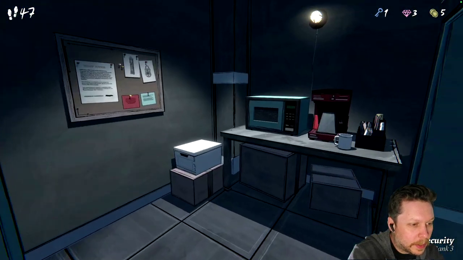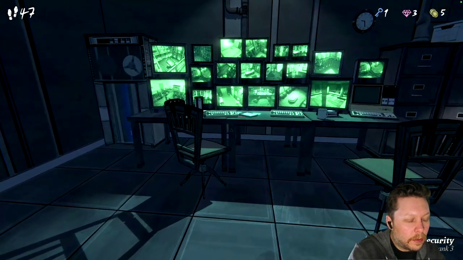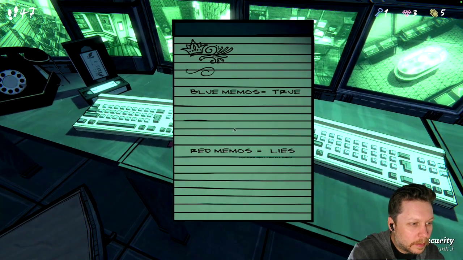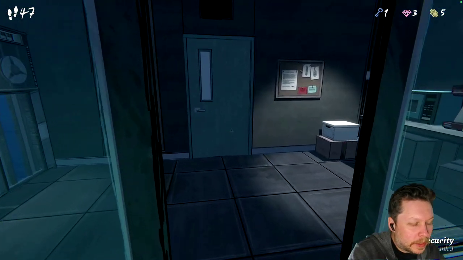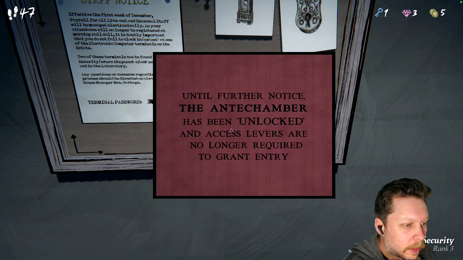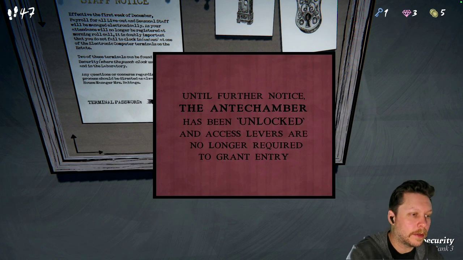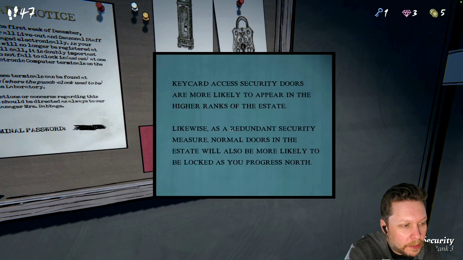Okay, we have some opportunity here. So, until further notice, the antechamber has been unlocked. So, is this, like, this whole reds are lies, blues are... Blue memo's true, red memo's lies. So, like, the fact that the commissary is closed, that's a lie? Until further notice, the antechamber has been unlocked and access levers are no longer required to grant access. So, that's a lie? Keycard access security doors are more likely to appear in the higher ranks of the estate. Yes, we've discovered that. Likewise, as a redundant security measure, normal doors in the estate will also be more likely to be locked as you progress north.